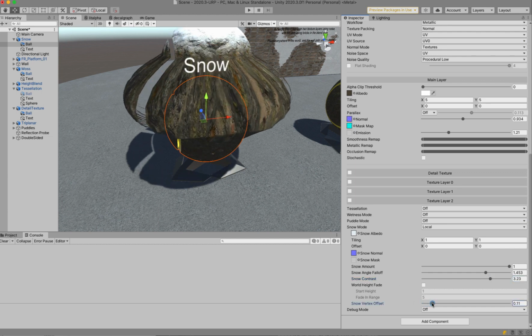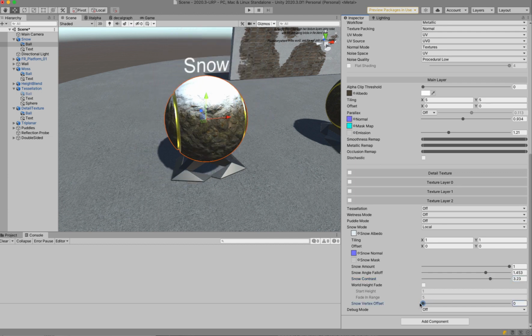And there's also a vertex offset, which if you do really subtly and you get the controls right, you can raise the object a little bit where it's snowy.